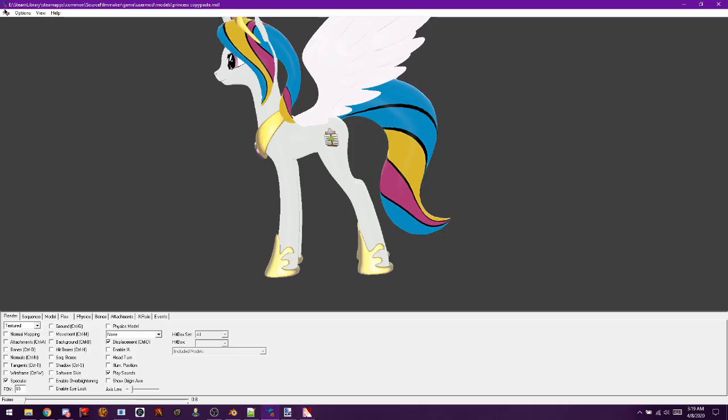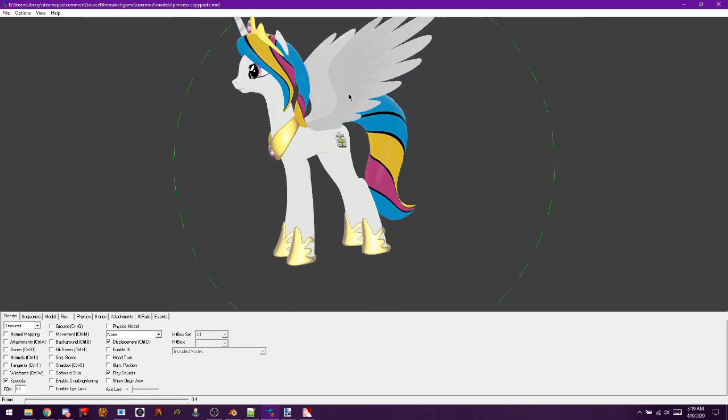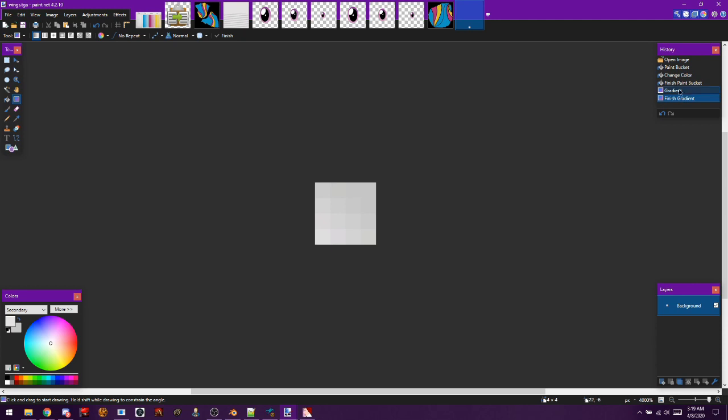Okay, let's take a look. Now, as you can see, her wings are primarily dark. I think it is difficult to tell because we are using two very similar colors. So I'm going to go ahead and go back and change the gradient colors. There we go. So now we have black and white. So we're going to adjust that a bit so there's more gray than anything.